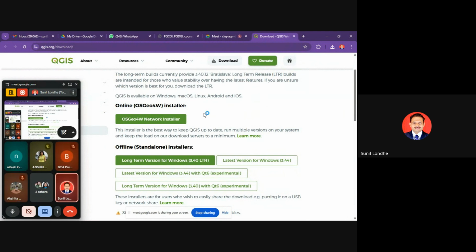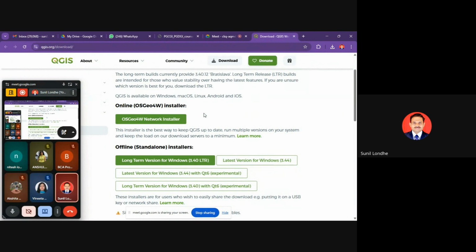Okay, so on this web page, depending on your system, I believe everyone is having Windows, but if not, you can choose your system. Accordingly, you can choose your software based on your system. If it is Windows, you choose Windows. Okay, and you can download any of the versions. Better you go for the latest one. Download it. Once it is downloaded and saved on your system, you just double click the installer. It will open the QGIS installation page, and you just install.